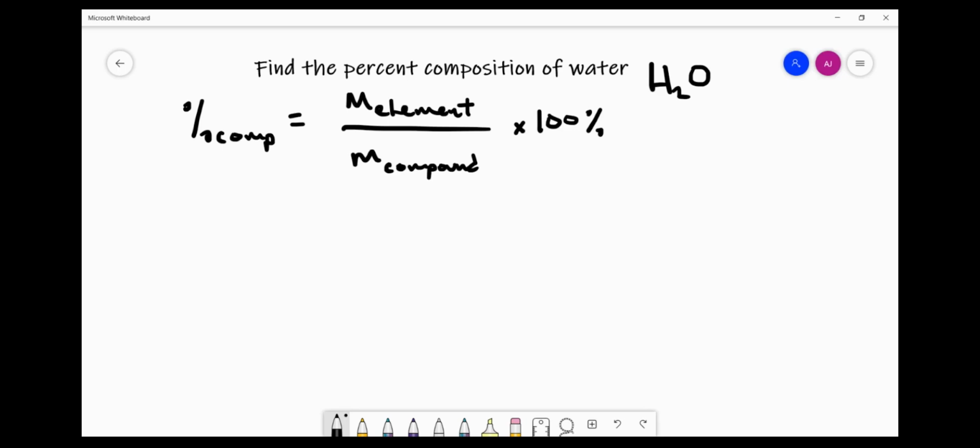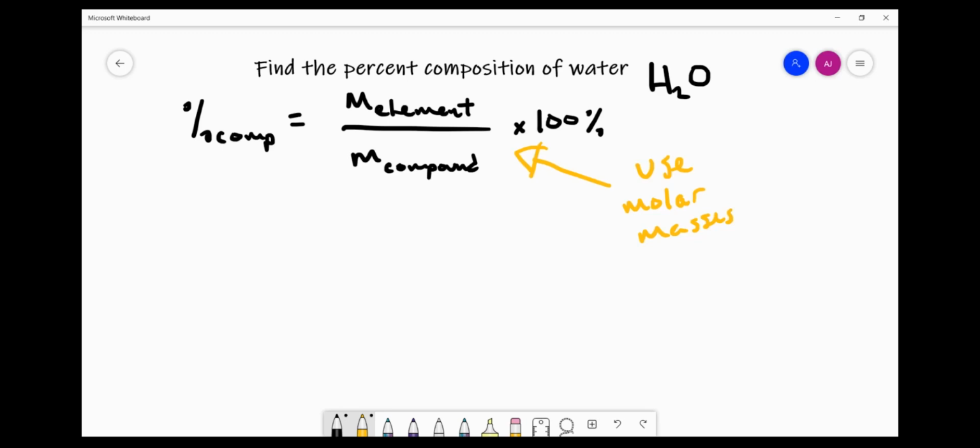This is where the periodic table comes in handy. The periodic table provides us with the molar masses of every single chemical element. And we know that if we know the molar masses of each element, we can find the molar masses of any compound. So if we're trying to find percent composition in theory, so without any experimental data, we are going to use the molar masses. Technically, we're using atomic masses, but as we know, the molar masses and the atomic mass numerical values are the same.